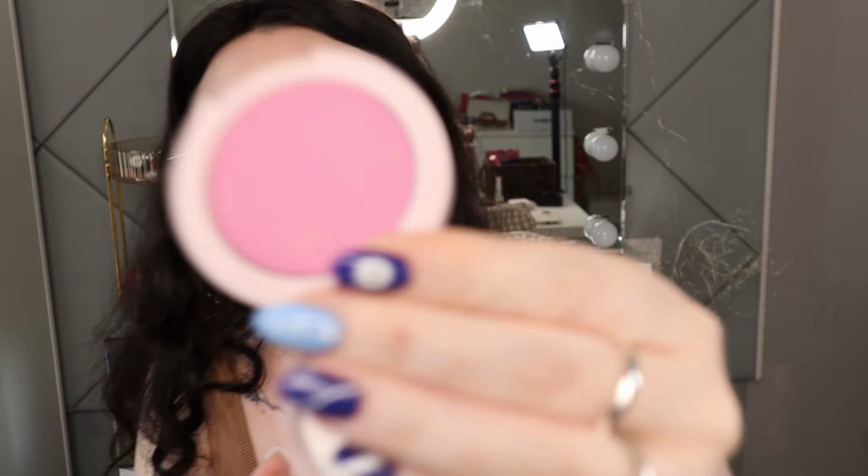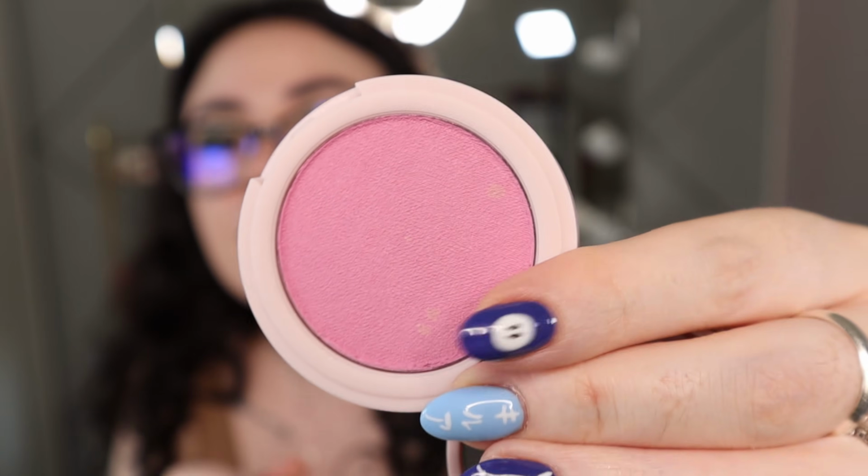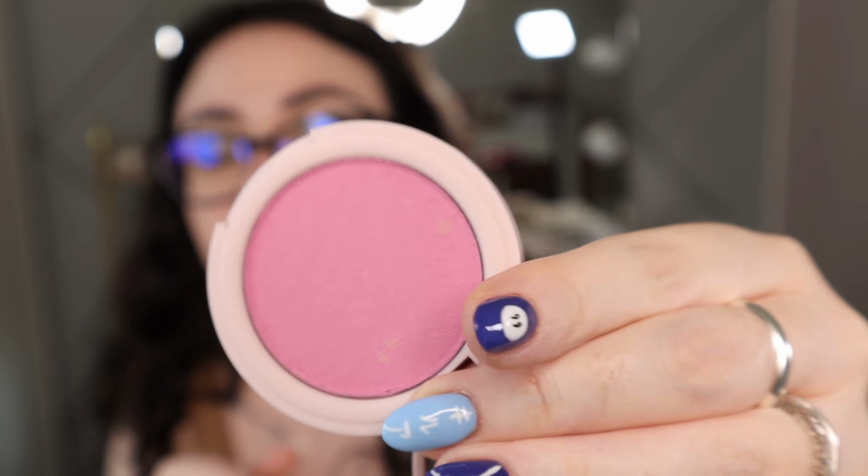So this is Winter Kiss 2.0. From the get-go, I see that this has some discoloration, almost like the pigment wasn't mixed properly. Like you can see these dots here, these pale dots. This is the only shade that has this. The other one doesn't. That's kind of weird. Anyways, let me try and touch them because I want to see if they feel like the other ones.